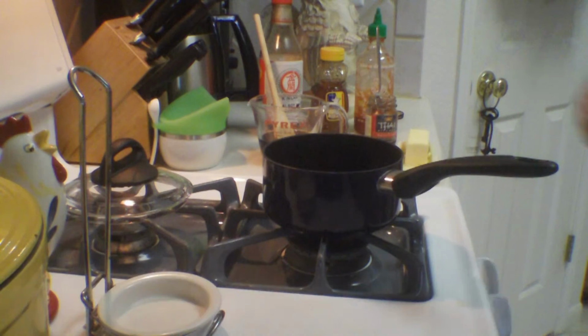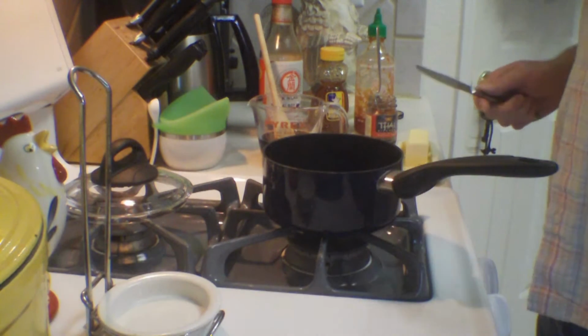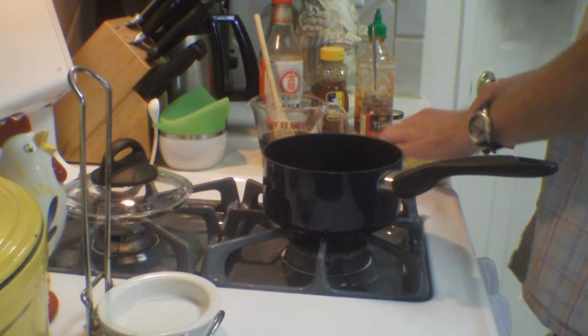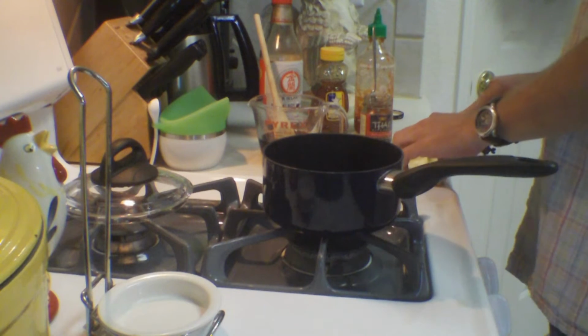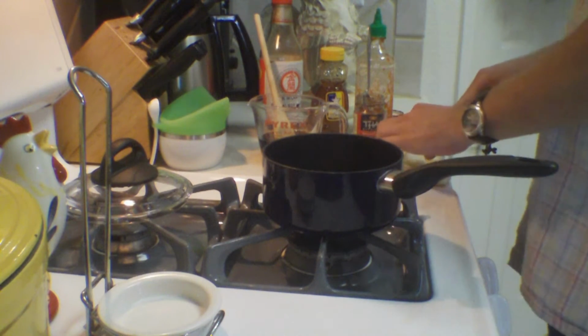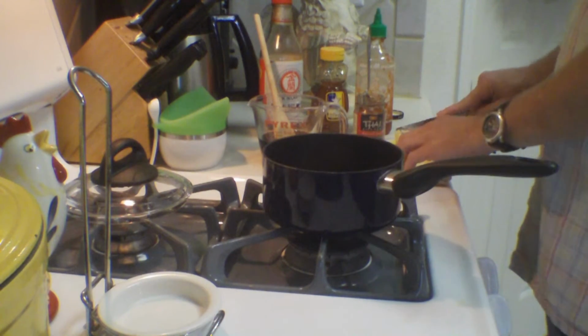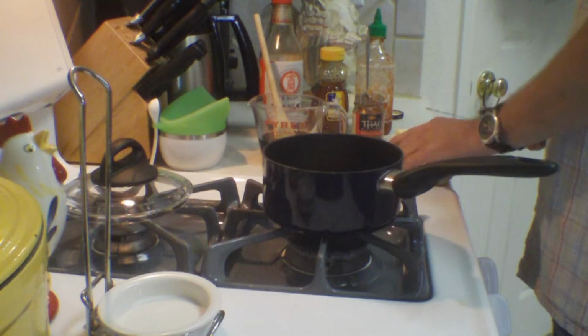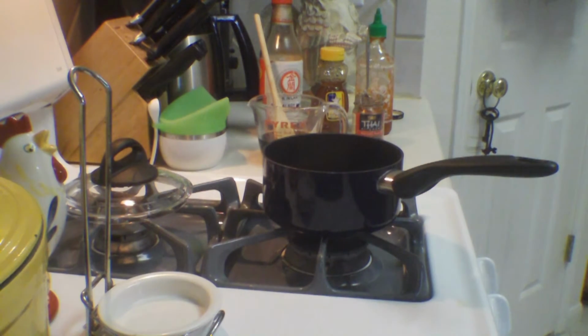He called for a lot of butter. He called for 8 tablespoons of butter. I'm going to cut that down to 4 tablespoons. And he also, it was very, very confusing. He said to put all of these ingredients in a blender and blend it. And I thought, that kind of goes against making hot chicken wings.